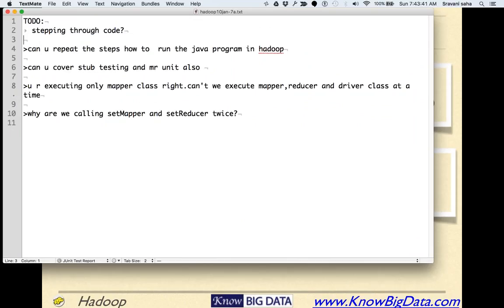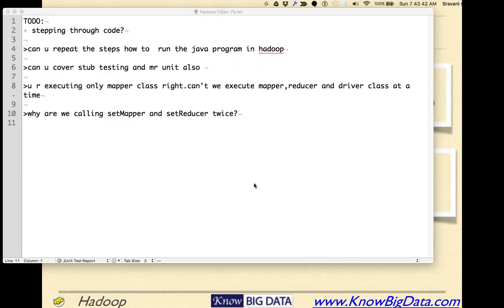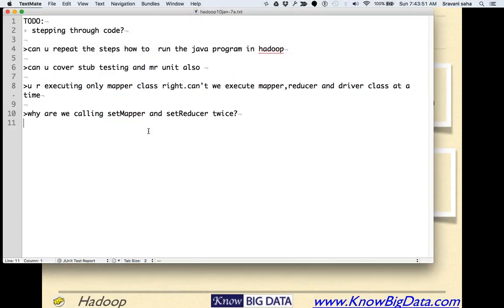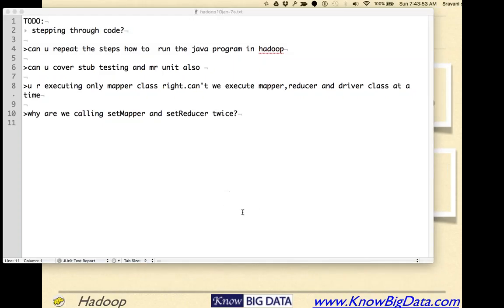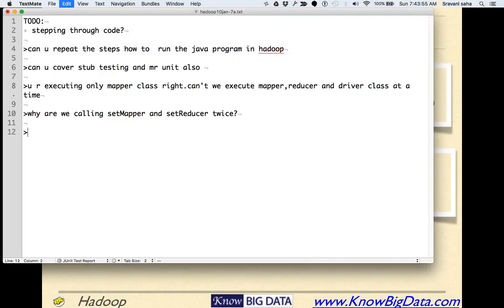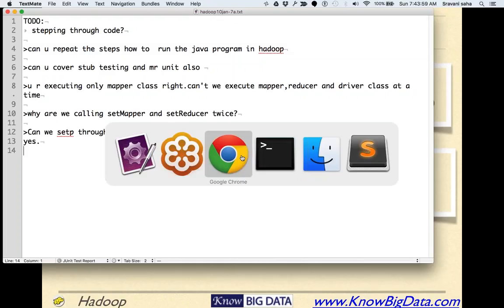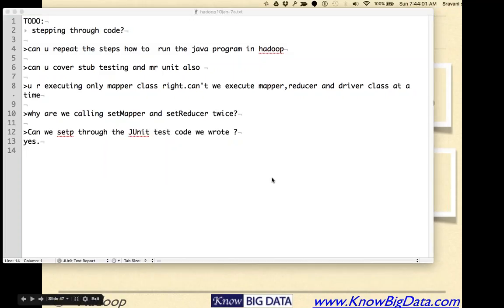All right. Yes. So you can see that. Yes, we can do. You can try to do the way we said run. You could just click on debug, and it will take you stepwise through your whole code.